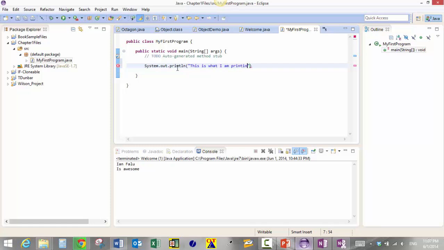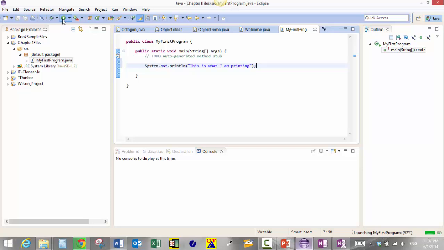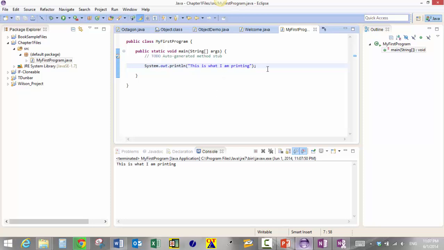Okay, I notice that here I have an X telling me that I have an error. Every line in Java needs to end with a semicolon, right? So now when I put a semicolon, notice that I don't have any errors. Now when I run and compile my software here, in the output console, you can see that I have my output. I can add a second line.